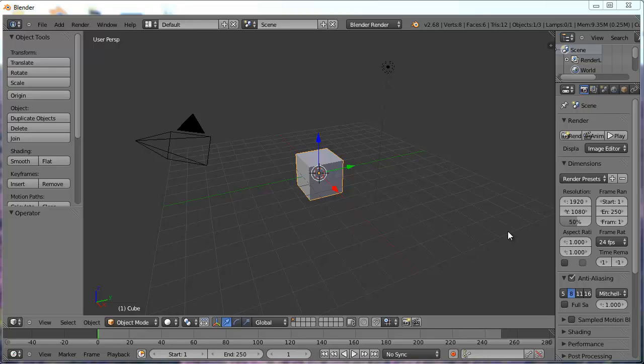We are going to learn some basics of UV mapping. There's a million things to know about UV mapping. We're going to learn a few of them, quite a few of them, and we're going to do this in a lot of different ways. So we'll learn one way here first, and then we'll learn a few other ways.